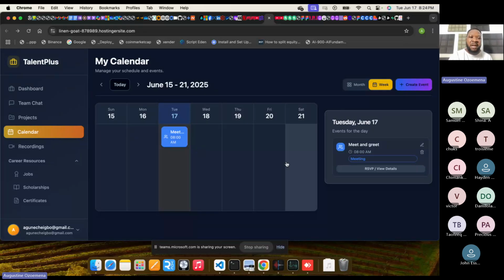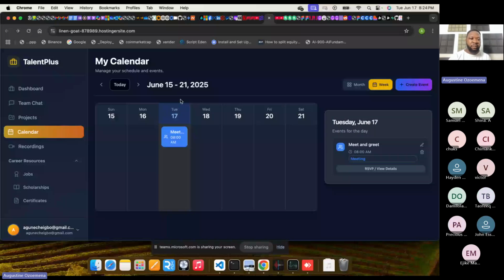But as soon as we have a shared calendar and everybody has access to it, we will definitely be able to do more. And then we will be able to build into this platform a notification system that will notify everybody of upcoming meetings and all of that stuff.